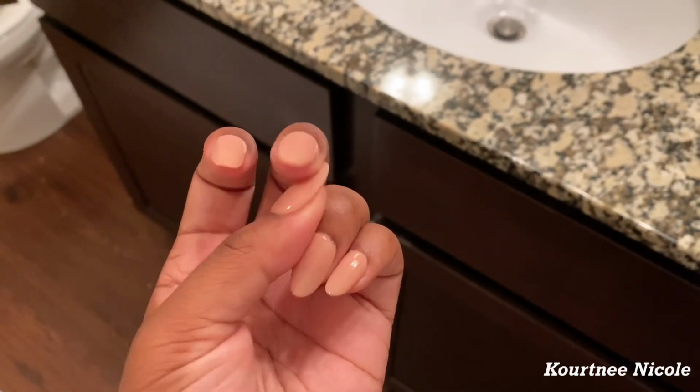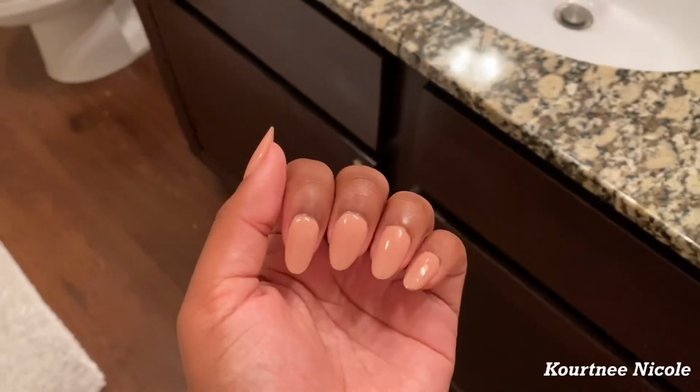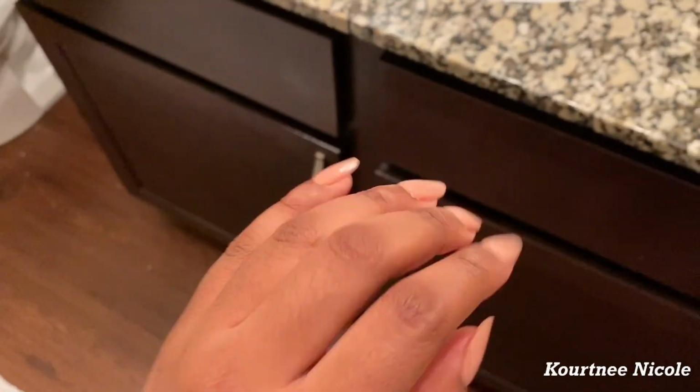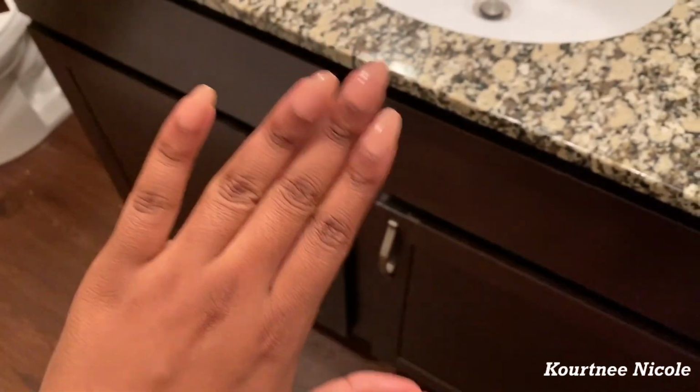They always last 2 weeks for me. I probably could do longer, but I always get tired and take them off because I want to do something else. But I love how they turned out. I've never done this shape, and I think it's so cute.